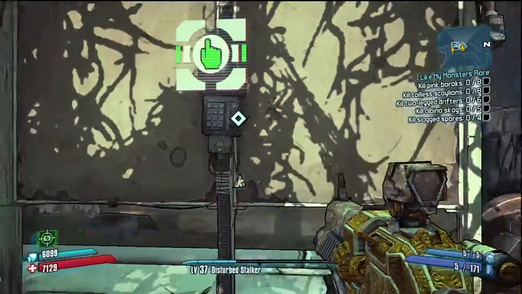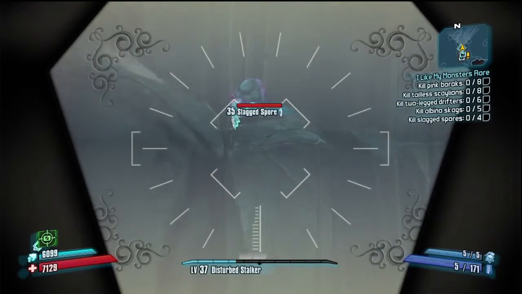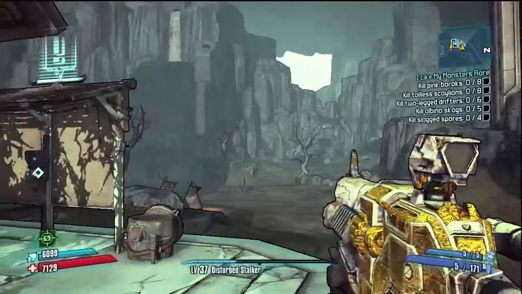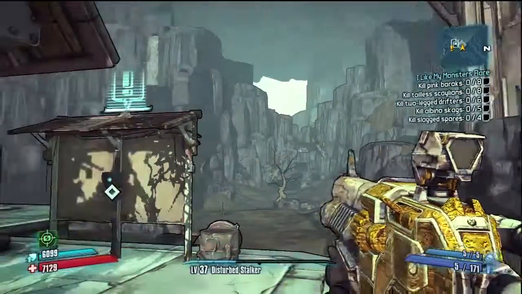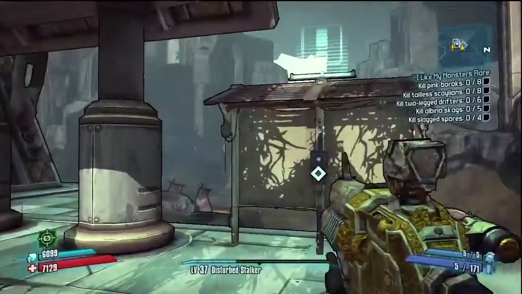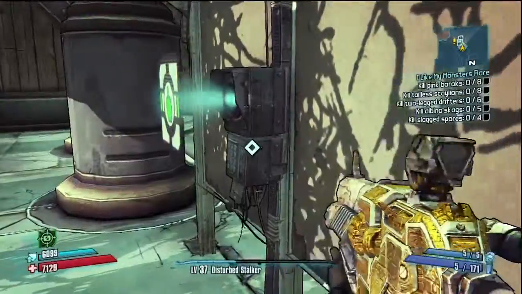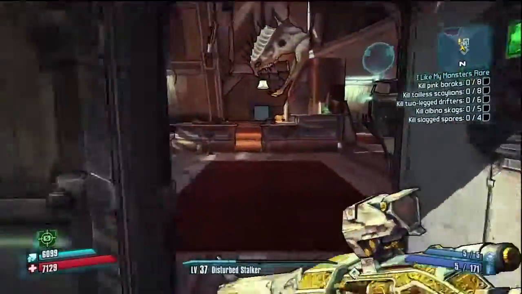Okay. So these must just be... What's that? That's a slag spore. So that's a quarter of them right there, and then there should be one down there, unless that one's the one that was down there. Hmm. Okay. Why is this still here? Why is that beacon here? That's weird. Alright, let's get whatever else this is.